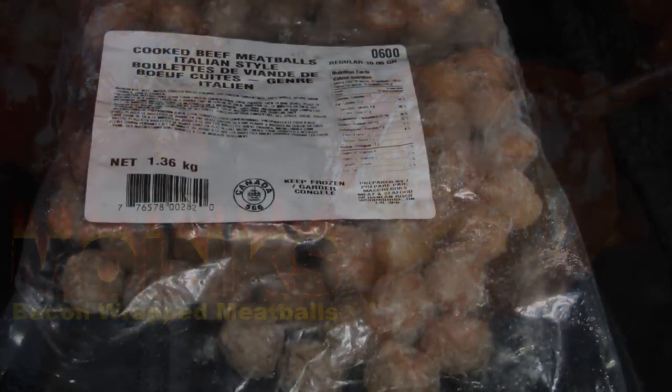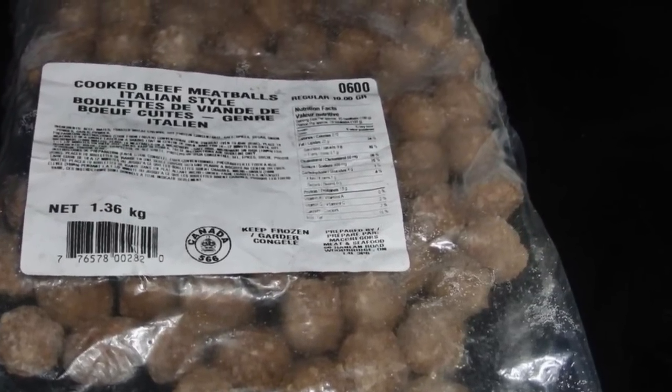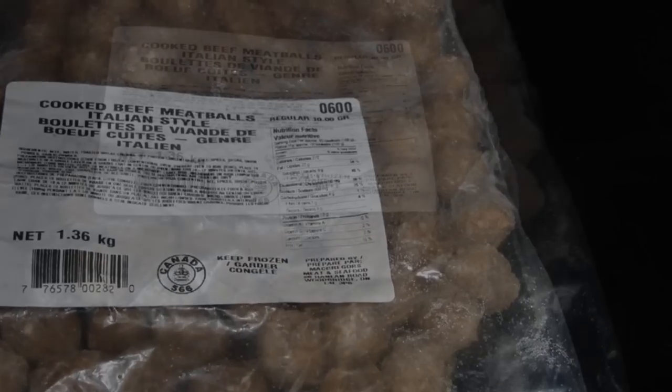Hi, I'm Wilfred Ranke, also known as the Oshawa Ogre, and today we're going to be doing Moinks and the Barbecue. For this recipe, I use frozen meatballs.